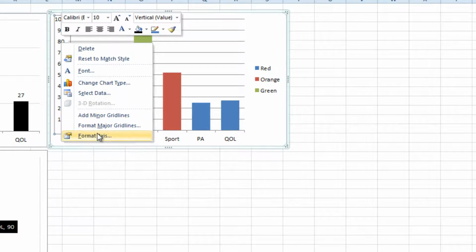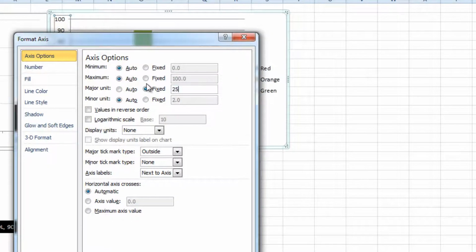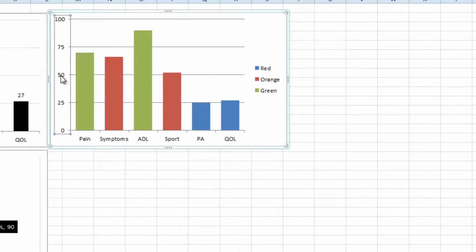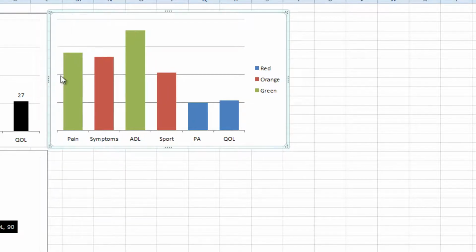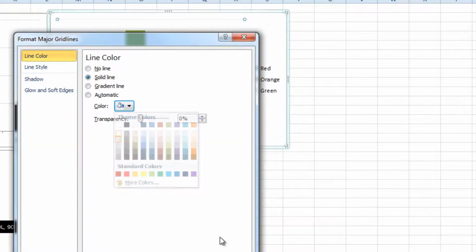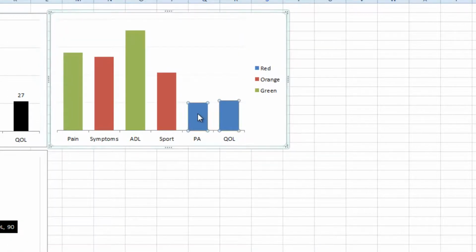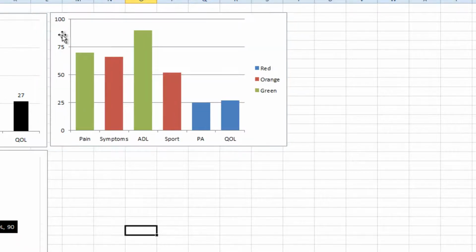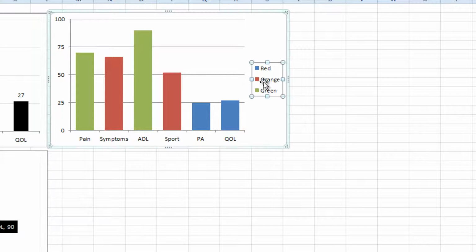So previously I used a fixed axis so that there was less grid lines. Make the grid lines a bit lighter, or as light as possible. Add data labels. It doesn't always work out in this particular method because there's actually three series at once. So what I'm just going to do is just go back to having those axis headings. Now, I'll get rid of that.